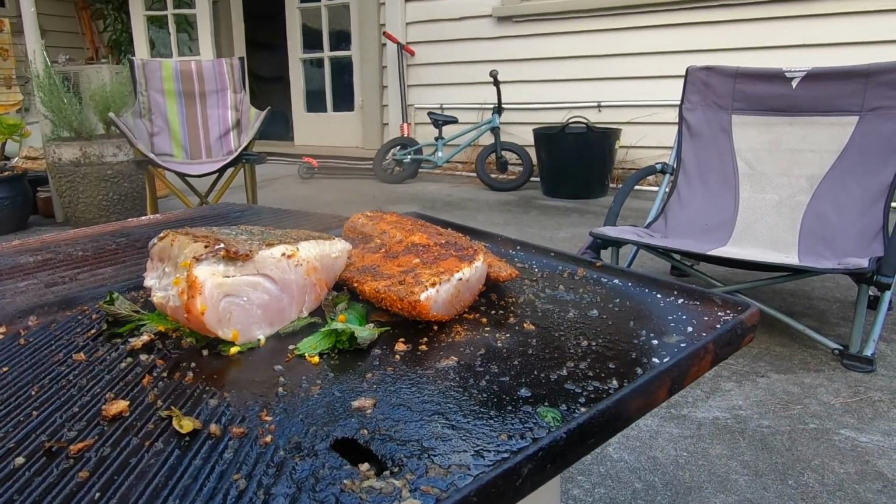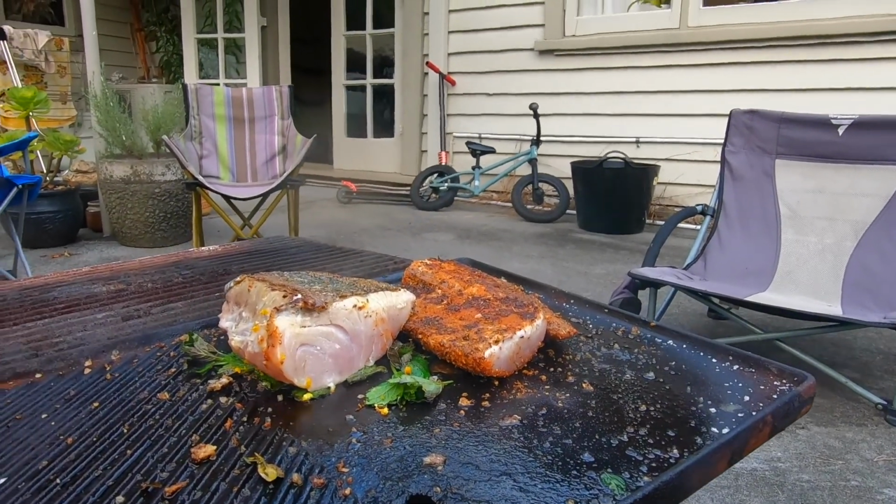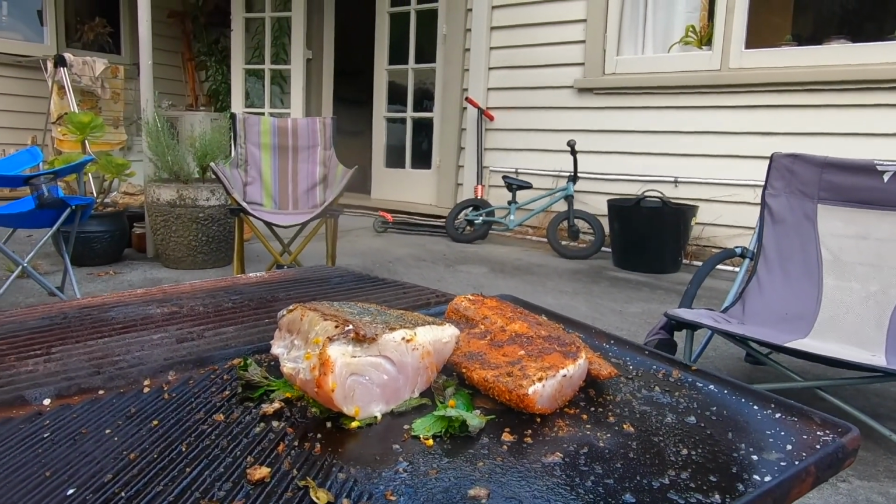I like to wrap it in some insulation, maybe a bit of foil. And then just let it rest until it's beautiful and nice and soft.